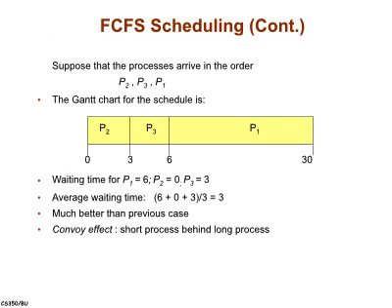So in this example, process P2 waits for 0 time units, P3 waits for 3 time units, and now P1 waits for 6 time units. So the average wait time is 6 plus 0 plus 3 divided by 3, which is 3 time units. So on the average, each process waited for about 3 time units, right? So this is much better than the previous case where the average waiting time was 17 time units.